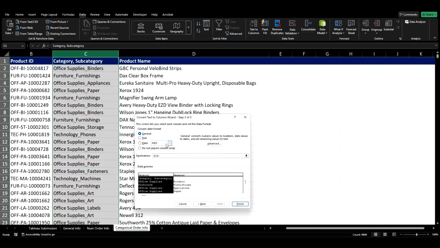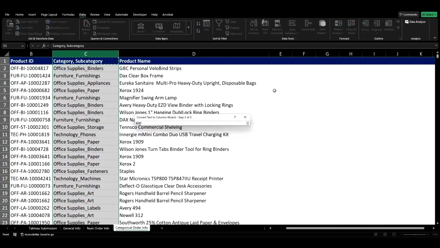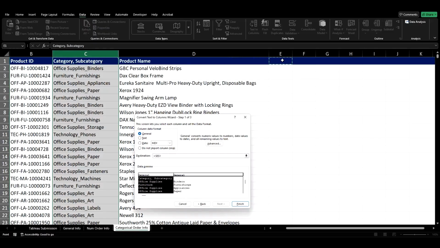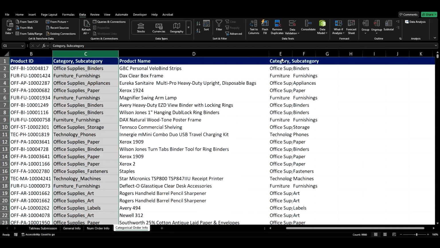You can see you can actually split this doing dates. That's kind of what I talked about a little bit earlier, that you could use this option. But it is general. I don't really care about modifying it to say it's text. But then my destination, I'm going to put the destination here on E. Right now, hit enter. All right, so it's in E1. I'm going to do finish.